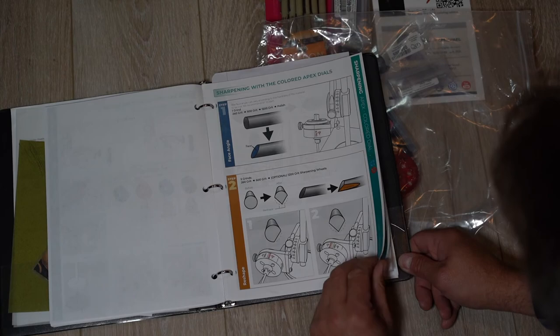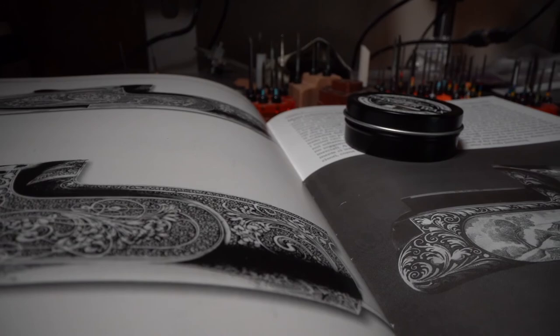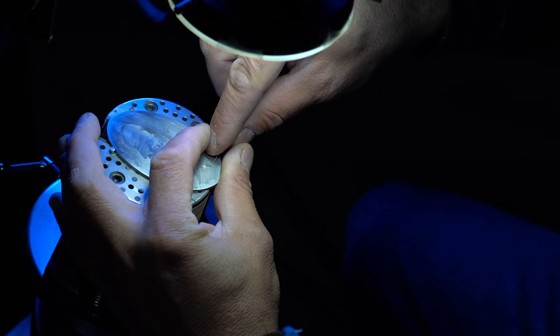The new skills and knowledge gained in this class will definitely open a new realm of possibilities in my next level of engraving. The project I'm about to share was started in the class, and I completed it at home. Enjoy the video and let me know if you have any questions.